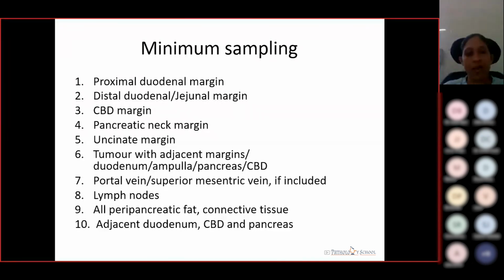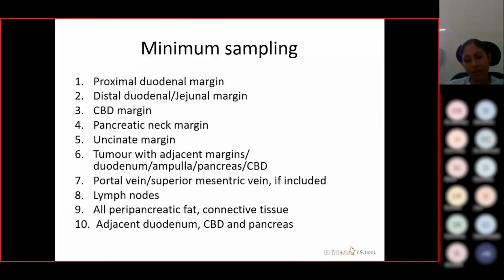So in this case, the ampullary tumor had gone and involved the papilla as well as the ampulla. So that is what, in order to understand how and where, because the entities are very close. An ampullary adenoma, a duodenal adenoma can also look like this, but had I not grossed it and understood that the ampulla has dilated so much, it would have looked like a duodenal adenoma. So the localization needs a good gross. The superior mesenteric vein goes just alongside the CBD. So sometimes the surgeon will dissect it also. So one should make sure that it is sampled.